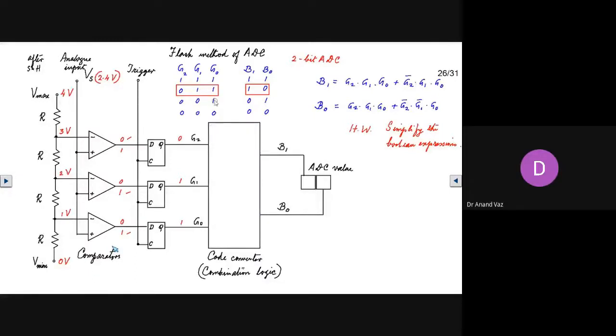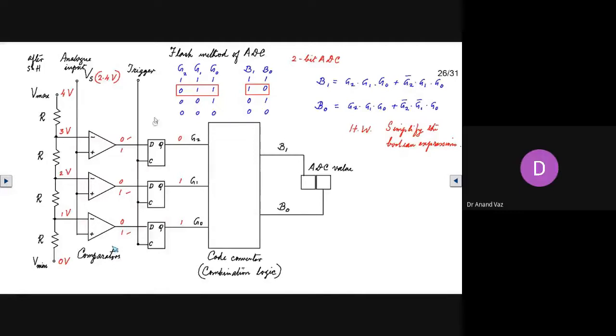Now you see, you have very limited outputs possible. You have just 4 levels here because you use just 4 levels here. You broke this potential range into 4 equal parts, and you require one less comparator. You require 3 comparators, not 4, and 3 latches.